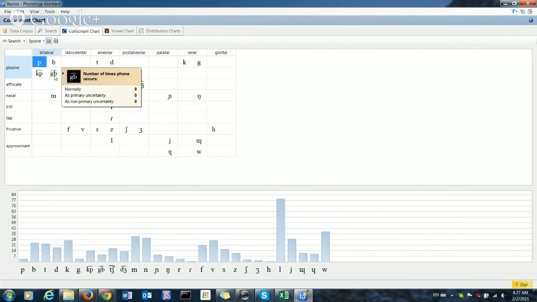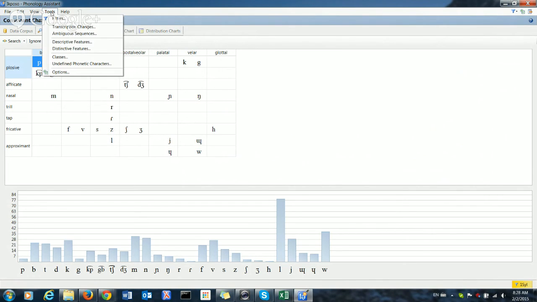The GB has been considered to be bilabial, but you might want to think of it as a velar, right? No, not a velar, a labial velar. Okay, a labial velar.